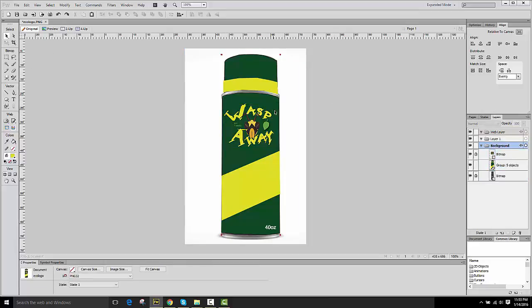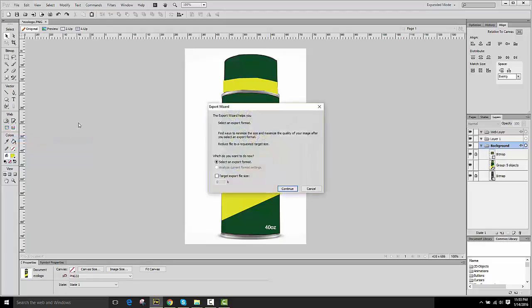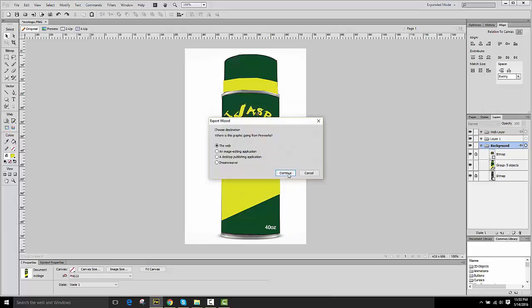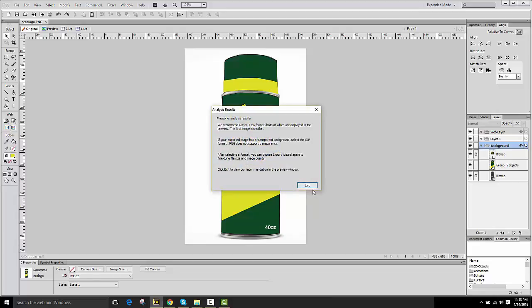Now, I just want to take you through the export process of this, because this is just a design concept, and this is found within Fireworks, but it also resides in all other sorts of programs, just the export wizard. And we're going to target a PNG, but we want it to be low quality, like no more than 100 kilobytes. That way we can display it on the web, we can send it through emails, and it's not going to eat up things. It's just going to be a wow factor of what we've done, because we went through the company rebranding. So this takes us to the end.